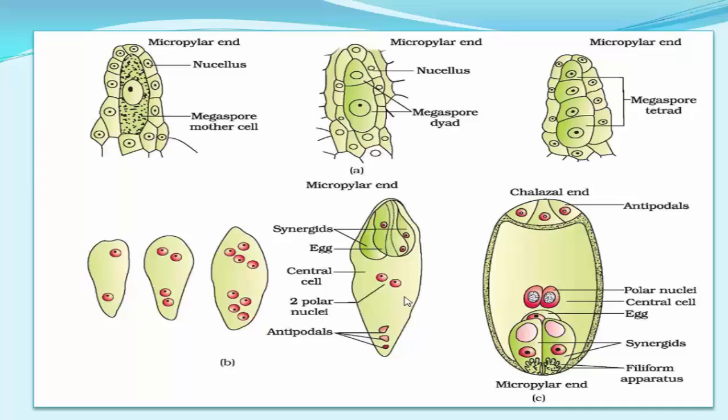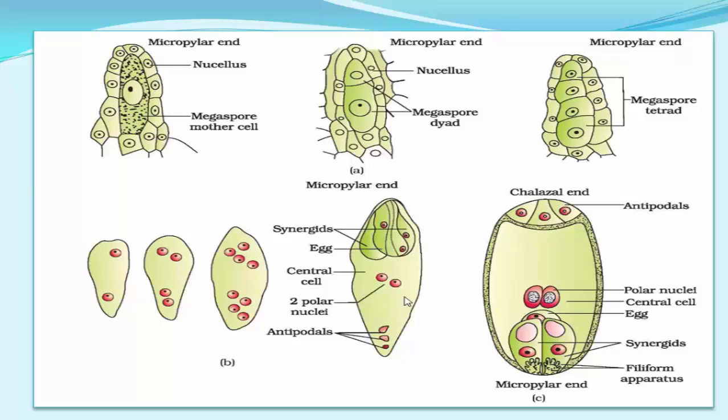During megasporogenesis, one diploid cell of the nucellus located near the micropyle enlarges its size and starts functioning as the megaspore mother cell. It is the cell of the nucellus located near the micropyle or at the micropylar end. It is diploid in condition. It enlarges its size and contains large cytoplasmic content. This cell starts functioning as the megaspore mother cell.